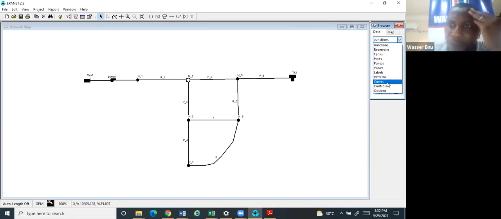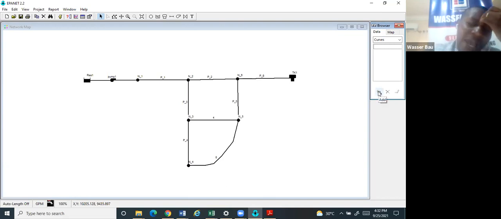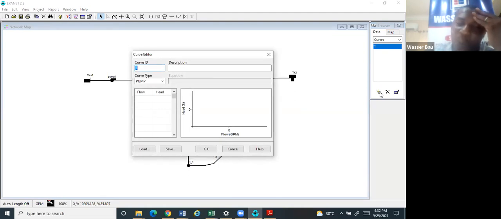When I click on curves, everywhere is blank. But there's an icon here called add. Hover around it. When I say hover, I mean place your mouse on it. It will tell you the name. That's the window-based operation. I'll click on this add. It will automatically open a dialog box, and here it will say curve ID 1. I'll come under flow and put in 600. I'll come under head and put in 150.